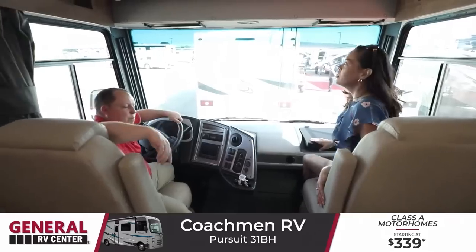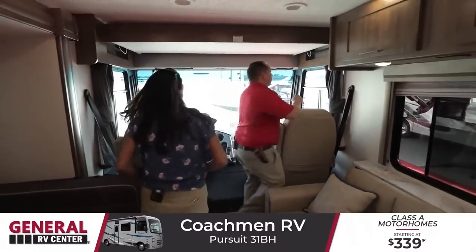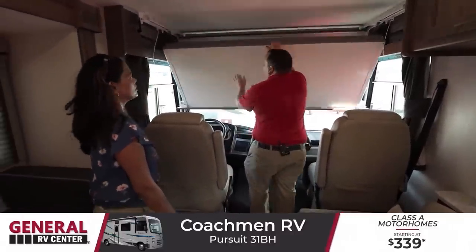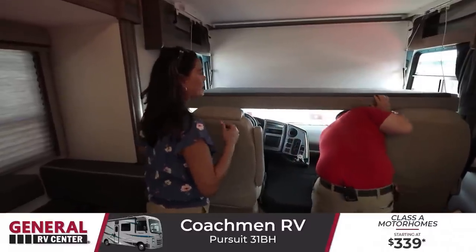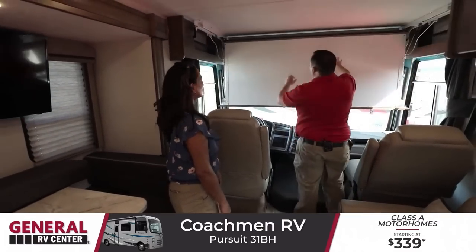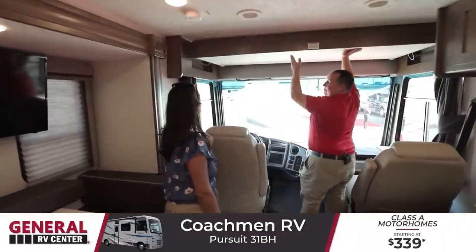And Andrea, let me show this bunk over the cab real quick. Oh, wow. Oh, Matt, it looks like it holds 300 pounds. Sure does. And what I like about it is that it's real nice, quick, and easy. That means to get it all the way down, no bells, no whistles. Yep. Just something else less that won't go wrong with no mechanical components. Looks pretty easy to put up.